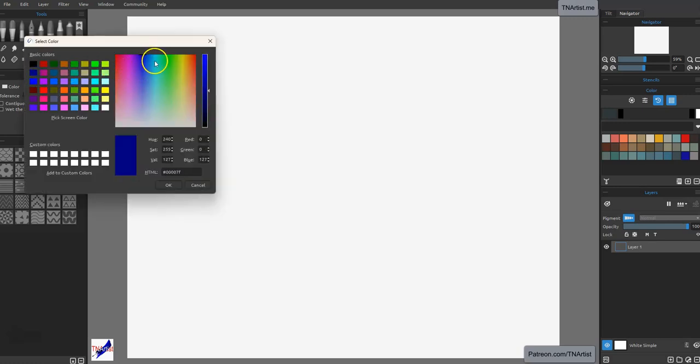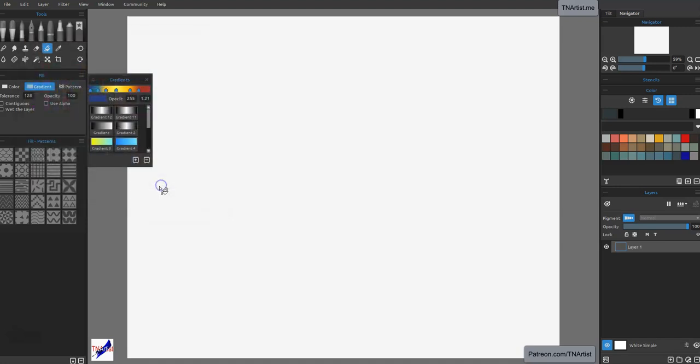I'm going to go to this darker blue, but again, I'm going to bring it down. Or to something like maybe that. That's a little too purple, so I'll drag it over just a little bit. Maybe up a little bit as well. Something like that. So now I have a really cool sunrise, sunset kind of thing going on here.